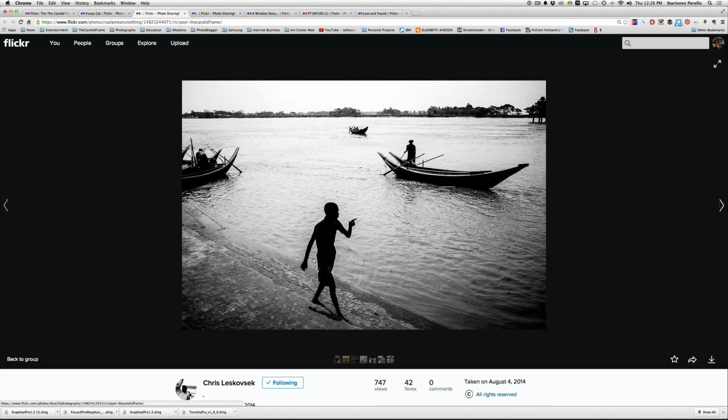It seems like a translation of sorts from color, just like you would have a translation from a book written in German or in Japanese to English. There are subjective choices that have to be made in terms of the word choices in a translation. And I think the same thing happens with black and white. Because once you transfer a color image over to black and white, you're not just pulling out the color. You're making choices in terms of how you're going to render individual tones, how high you're going to increase the contrast or the clarity, or if you're doing localized editing like burning and dodging, what you're going to emphasize and de-emphasize?